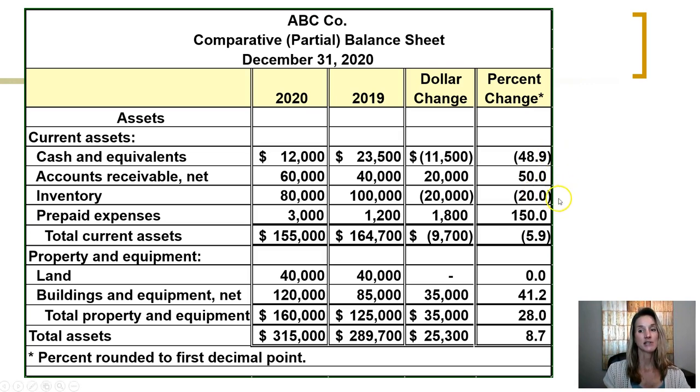Applying horizontal analysis line by line enables us to analyze and see where things stand out. They had a decrease in cash. That helps direct our attention to try to identify if that is a problem or if that is a good trend. 150% increase in prepaid expenses. What's happening here is this is flagging or directing management's attention or investors' attention or creditors' attention to areas where there might be some concerns financially.